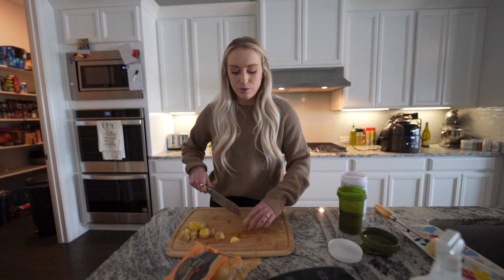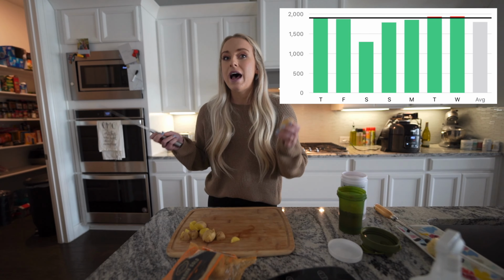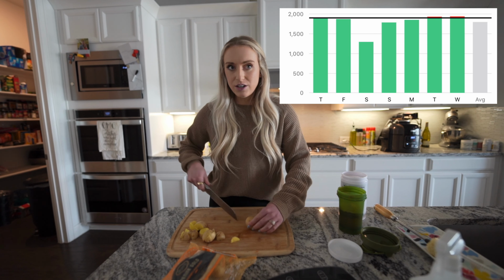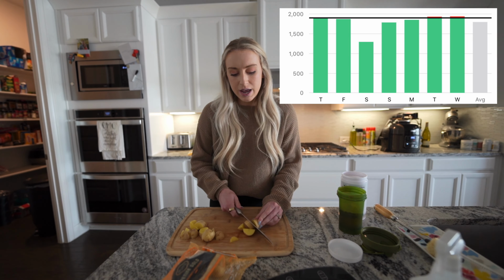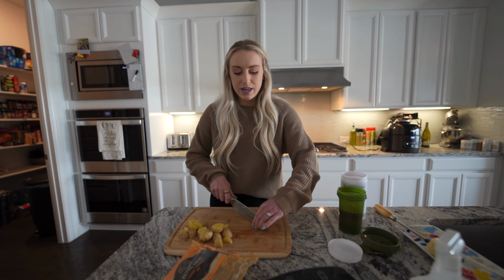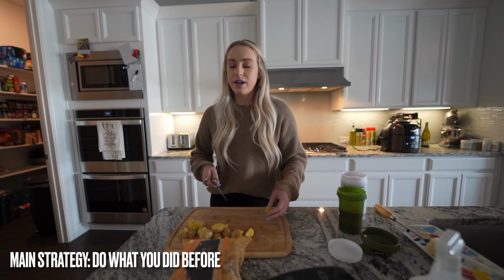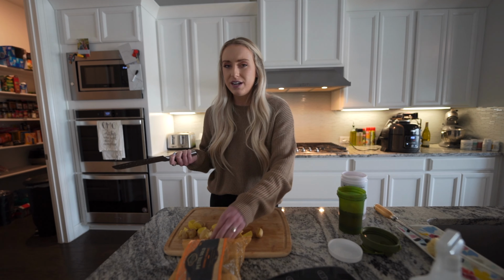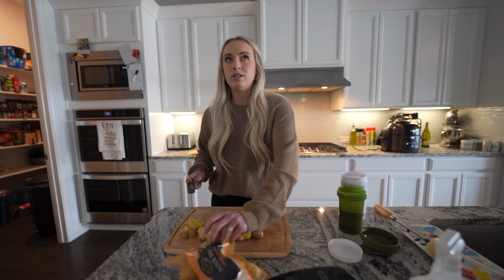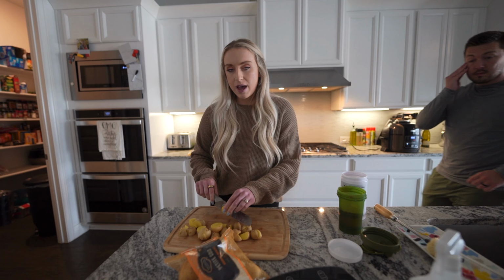So every day since we've gotten back, since we got groceries the day after we got back, which was phenomenal, I've hit my macros every single day with really easy meals. That's all you gotta do. Just get back to hitting your macros. And in doing so, the scale's already gone down again, and I've not done a single thing extra. So the strategy is, do what you did before your vacation and just get back to your normal routines. Get back to hitting your protocols, get back to hitting your steps, get back to getting your workouts in, get back to drinking your water, whatever your protocols are, get back to hitting them and then you're fine.